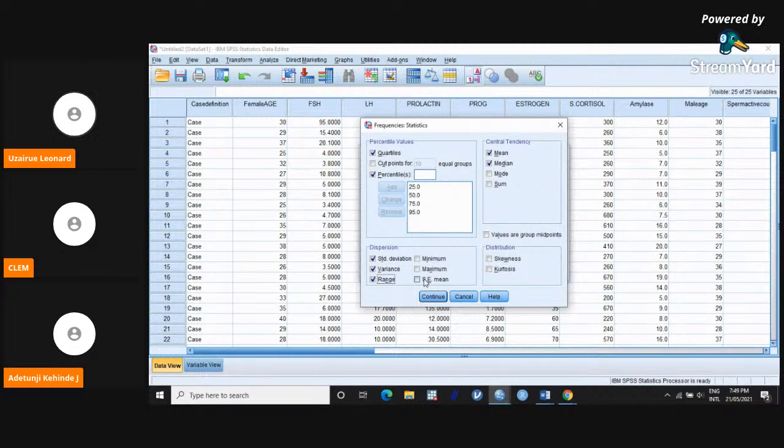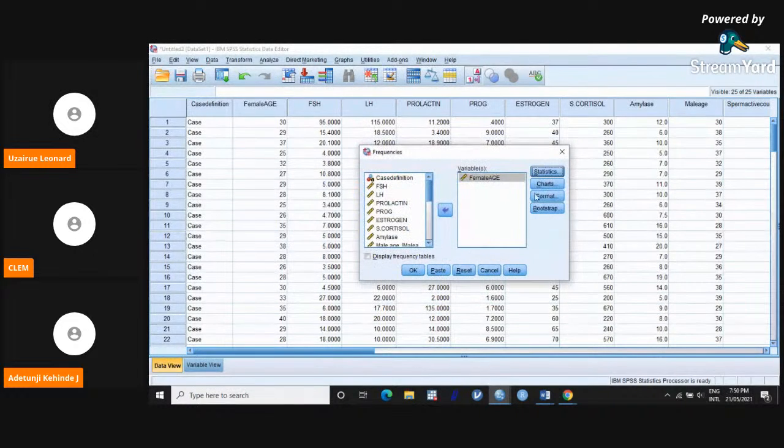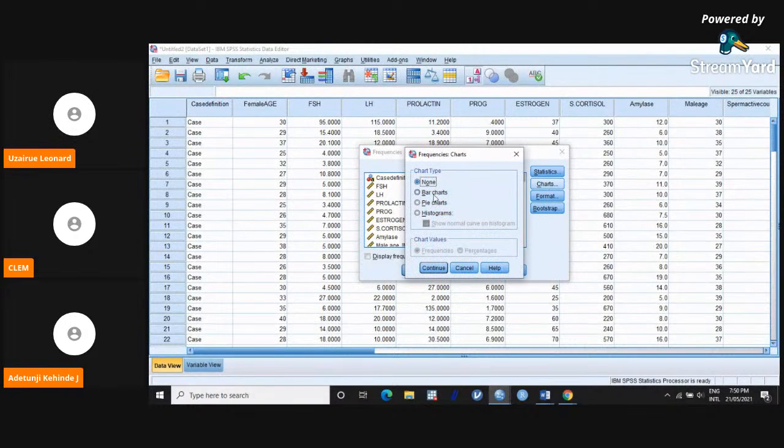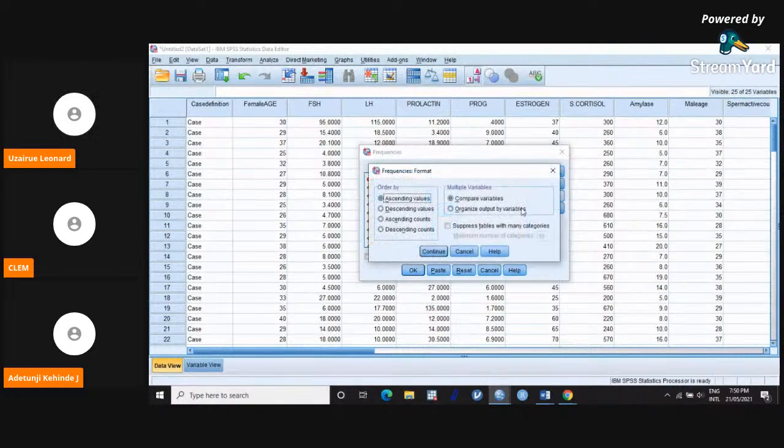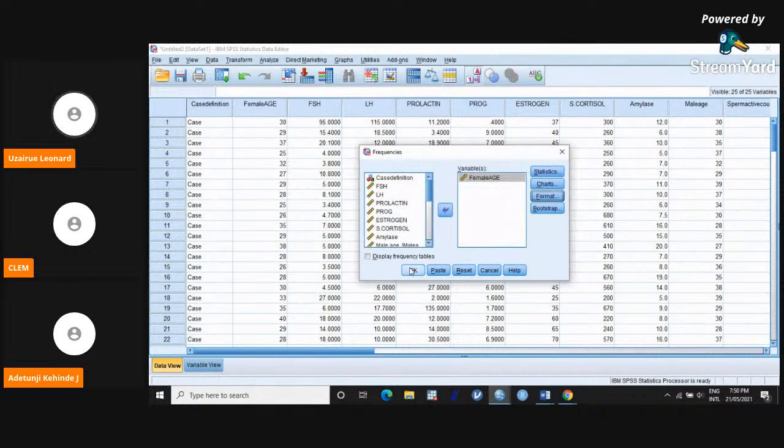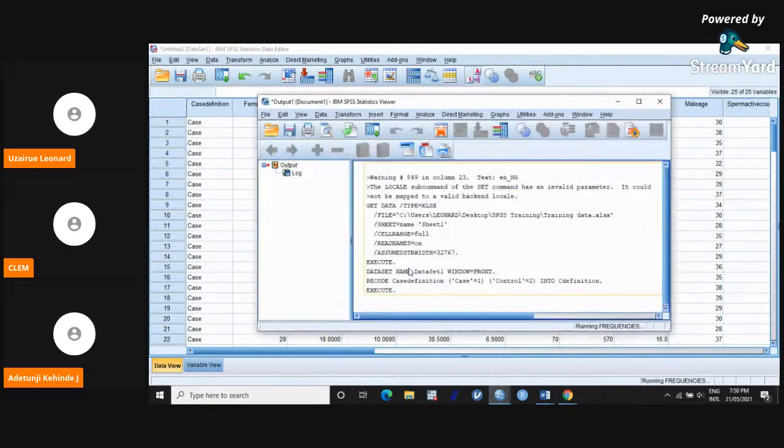Then I'll click OK. Then on that chart, I want the histogram. Then show curve. Then other format, I don't really want to do anything there. Just click continue, then OK.